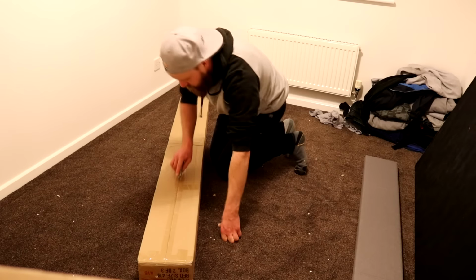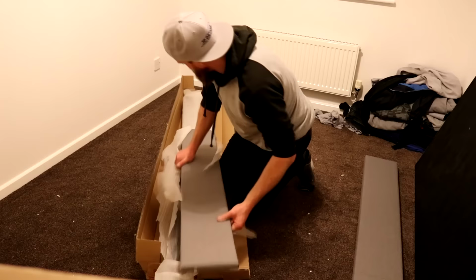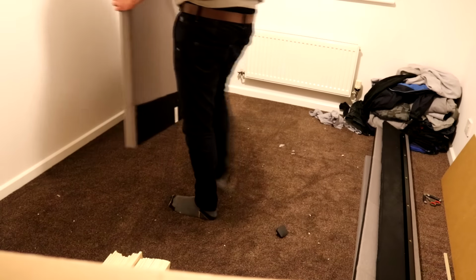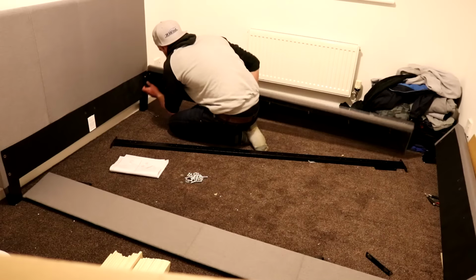The next bit of furniture to put together was the bed, which was a nice and simple process. Reading the instructions first paid dividends later down the line, so I made sure to read through all instructions carefully. This isn't exactly a DIY channel, so I don't really have much to say about the bed, but the mattress isn't the best around, but it's good enough for me.